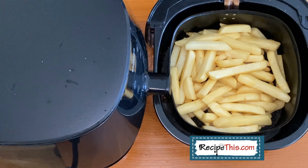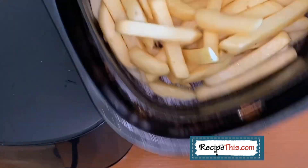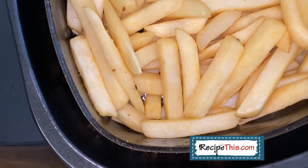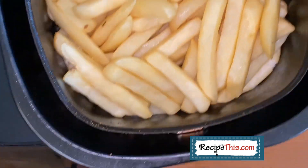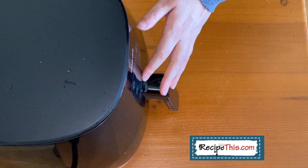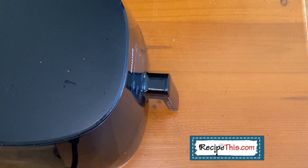I've just paused the air fryer for a moment because we're not quite done yet. When cooking airfryer frozen french fries, it's recommended that you give the fries a shake — this stops them from sticking together and distributes the oil better. You do it like this, with a little flick of the wrist to get them moving, but not enough for the fries to fall out. Once done, place it back and press play — the air fryer will remember the remaining time. We put it on for 12 minutes and shook it with four minutes remaining, so aim for anywhere between halfway and three-quarters through.